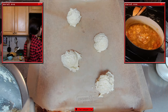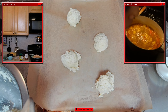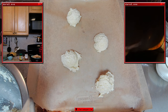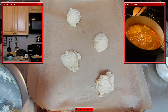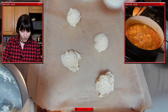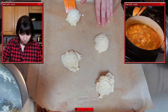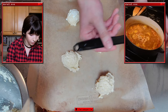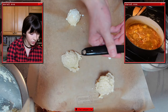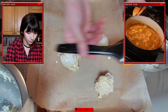Okay guys, last step for these biscuits. Last step is we're going to be brushing them with my cream. So let's go ahead and get a brush that I have managed to somehow lose, which I'm not entirely sure how that's possible. Aha, there it is, found it. I found my brush. Guys, we're going to brush the tops of them very gently with some cream. The reason we do this is so that it gets nice and browned on top. It's basically the equivalent of an egg wash, right? So nicely and lightly brush each and every single one of your biscuits with some heavy cream, guys. Nice and easy. All the way around. Beautiful.